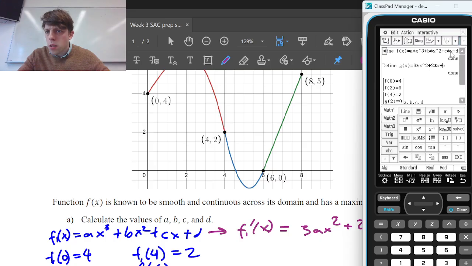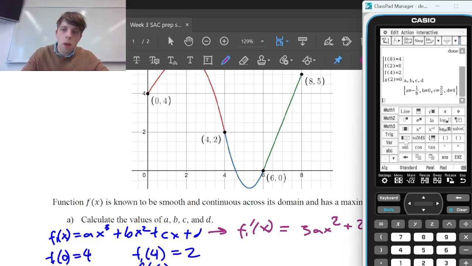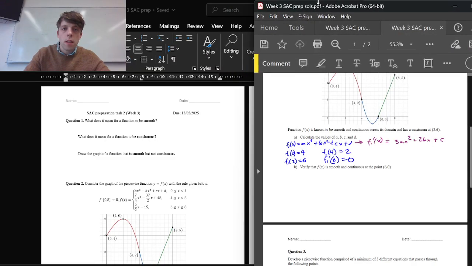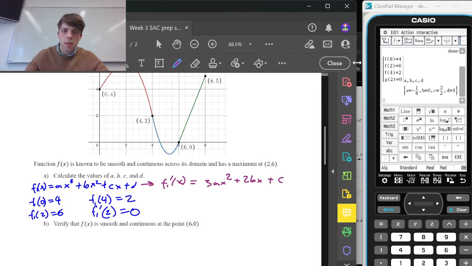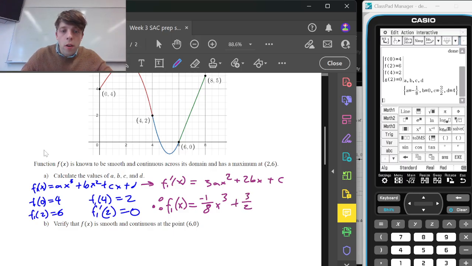We've got ax cubed plus bx squared plus cx plus d. I forgot the a here. So that needs to be an a times x squared plus b times. Okay, so we needed to include the a's and the b's there. There we go. That gives us the correct answer. So if I just bring this over here, we can write out the correct answer: the function f1(x) needs to be equal to negative 1/8 x cubed plus 0x squared plus 3/2 x plus 4. All right, so there's our answer.